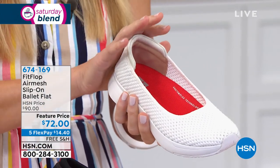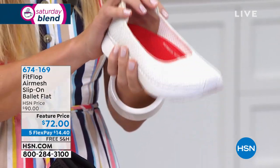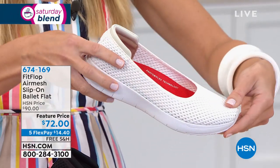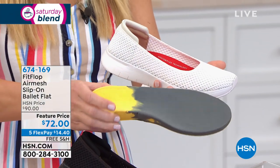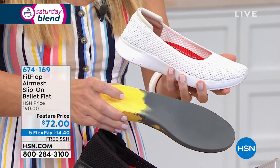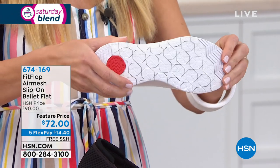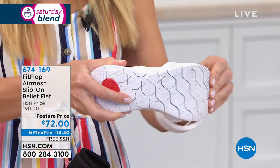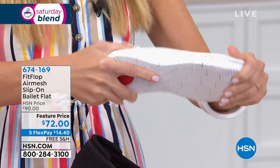So this fall, we have a brand new sole technology. It's called the Anatoma Flex. It's really super exciting. This is a dual foam technology. You can see here, this is what the foam looks like. It's firm at the heel, and medium density foam at your arch through your toe box. But look at the bottom of this. Look at these die cut octagon shapes. You can twist and bend this in any which way.